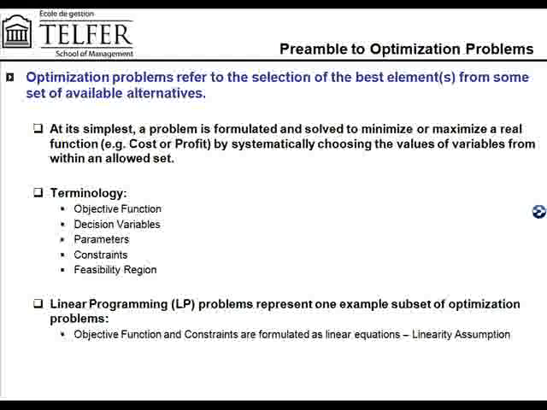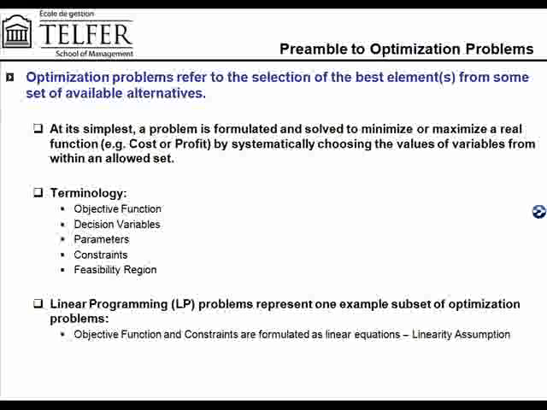Once you've taken all of these things into account, you can come up with various types of solutions. And the set of solutions that you can get within the constraints is what is referred to as the feasibility region. So the feasibility region represents all permissible combinations of decision variables, which means that there can be many possible solutions, but using different tools and algorithms, we are interested in finding the best possible solution. And that is why we're using different tools for optimization.